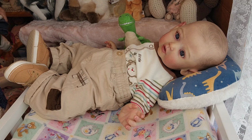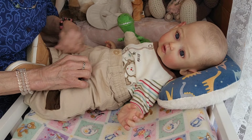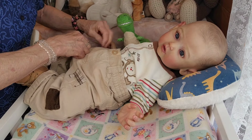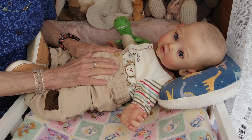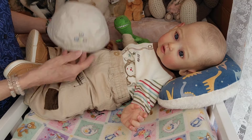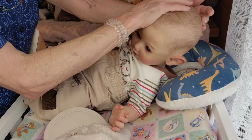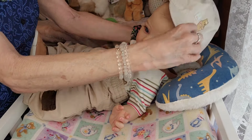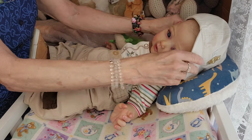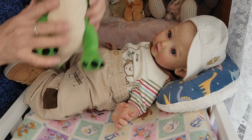You know what, you guys? I don't want to put the sweatshirt on him, because I like the outfit without the sweatshirt. I don't want to cover this up. So I'm just going to leave the sweatshirt off. I'm making an executive decision. But I am going to put his hat on, because look, this hat is going to go really well. And even though I love his hair, it's beautifully done, he just looks really cute in a hat. He just really does. And I like him with that sideways hat look. So I'm going to sit him up.